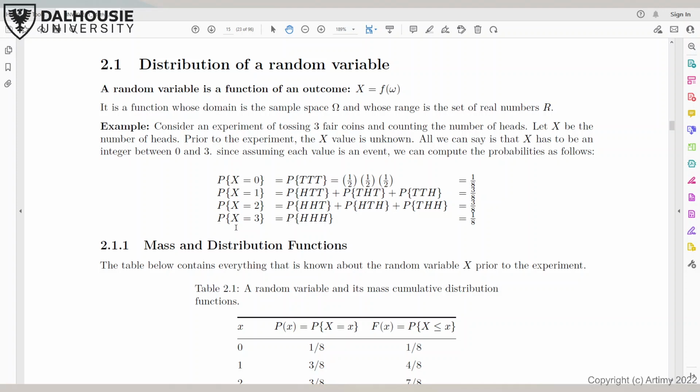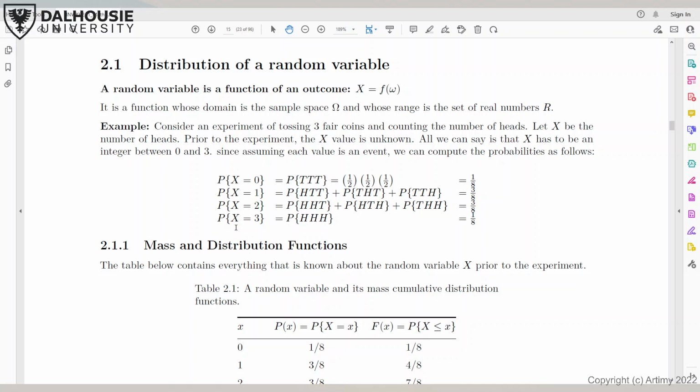This is what we have learned now, two things. First, the random variable: we can use it to represent this. Before, we had a sample space, and each outcome had a probability, right? So the sample space omega is the set of all the outcomes, and each outcome has a probability, right?